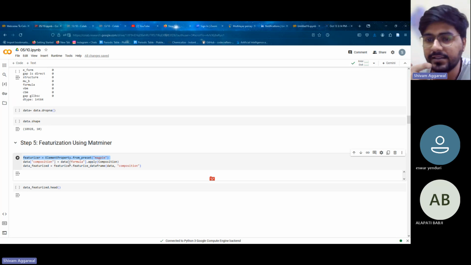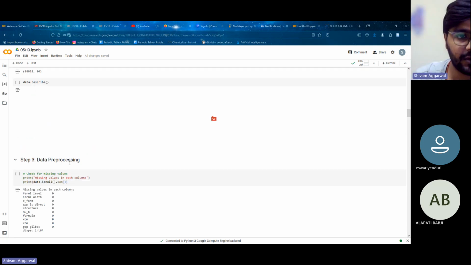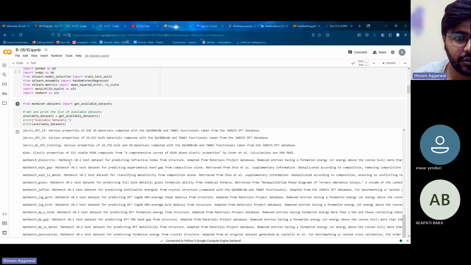Like in the last session, we discussed only models like linear regression, and we did this for classification. So here we will do this for ANN types of models.